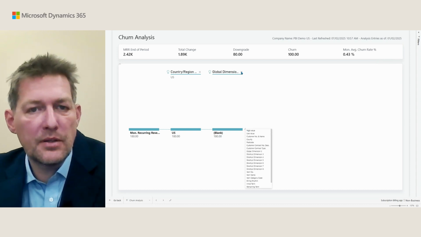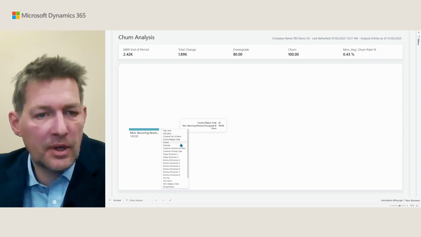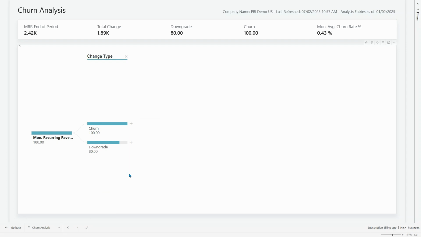So let's just get rid of the last few here and simply say I would like to manually understand the churn type, change type here, and that divides this into churn and downgrade. And maybe I want to see that by geography, maybe by customer, and then I can understand my churn numbers.